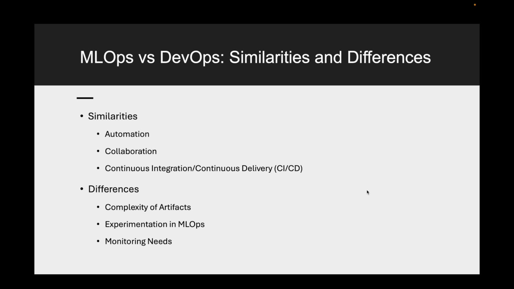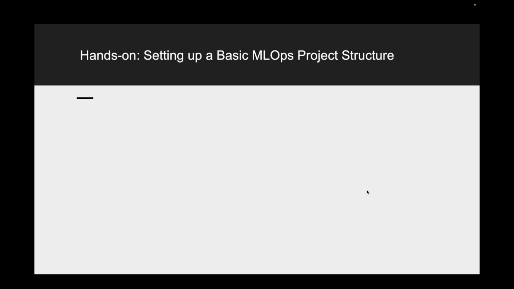Let's go into the hands-on where we'll be setting up a basic MLOps project structure. In this hands-on session, you'll create a simple MLOps project structure that sets the foundation for versioning, automation, and monitoring. So I would say follow along as and when we go through this video. If you have to pause somewhere, pause somewhere.